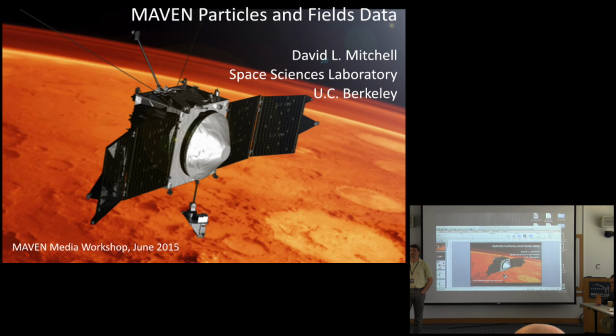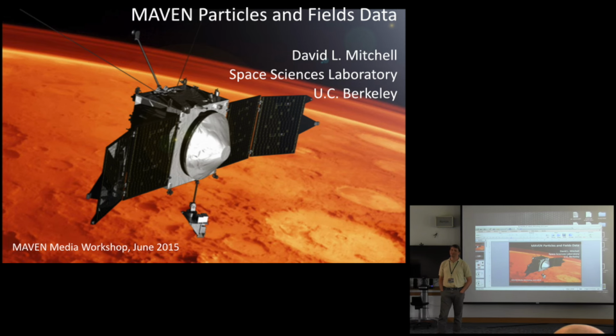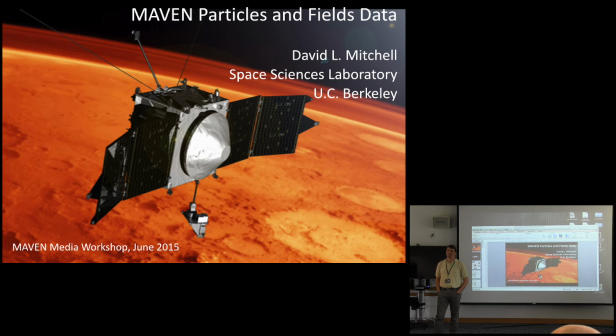What are you excited about with MAVEN in terms of the data compared to the data you had before? So you now have access to this really rich data. How is it different? Different in several very important ways. One is, for Mars Global Surveyor, we had an electron instrument and a magnetometer. With MAVEN, we have a whole suite of measurements over a much wider energy range, all the way from below the escape velocity to far above the escape velocity. Both ions and electrons and magnetic field, all at a much higher cadence, much larger field of view.